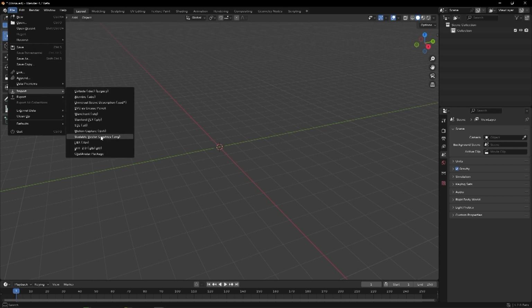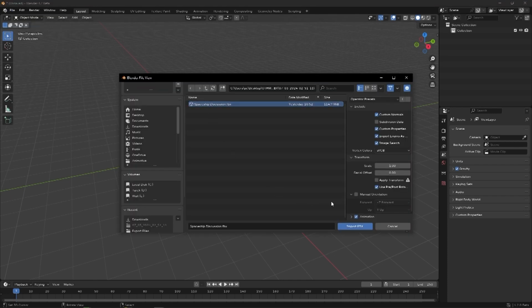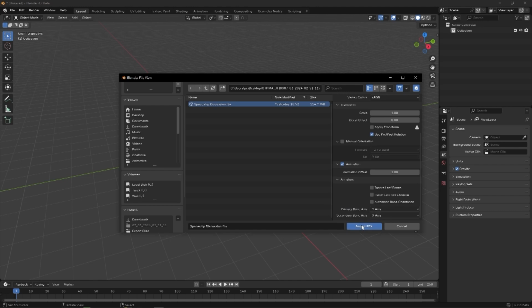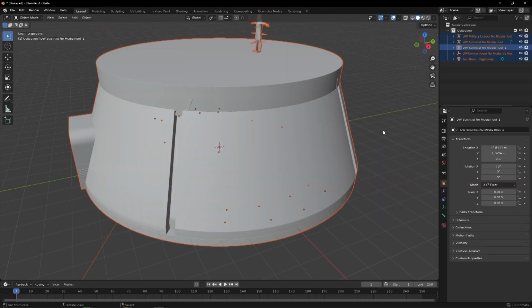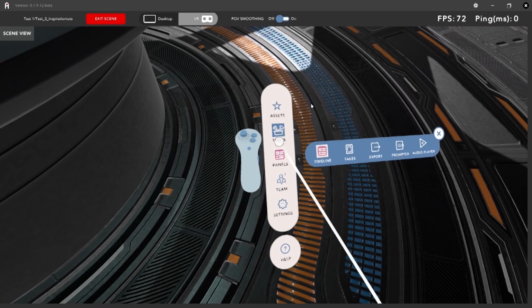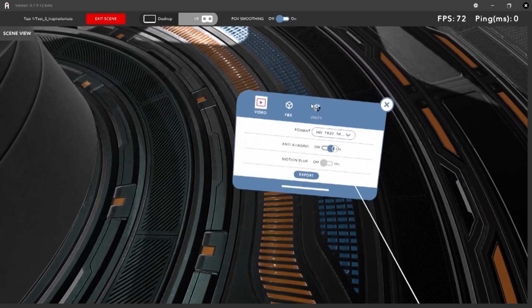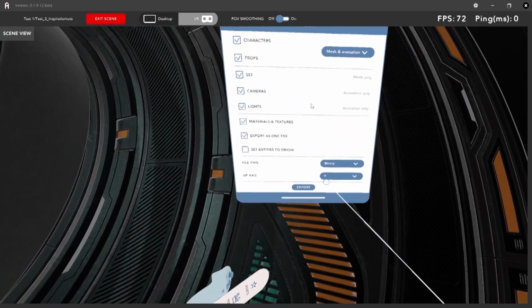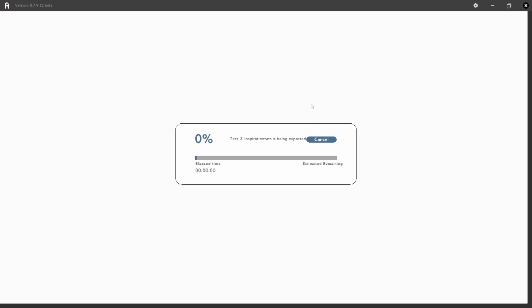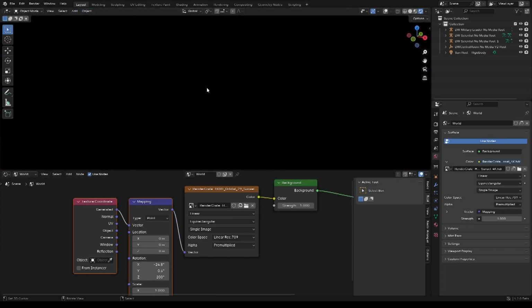Now, because I know most of you guys are interested in knowing whether this can work with Blender or not, well, it does. The exported motion capture file is an FBX, so you can easily import it into any Blender scene. Once you capture your animation and you are satisfied with it, you can export it as an FBX and import it into Blender. The process is as simple as placing your character exactly where you want it inside the environment.